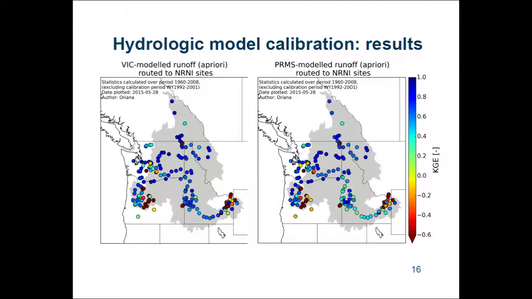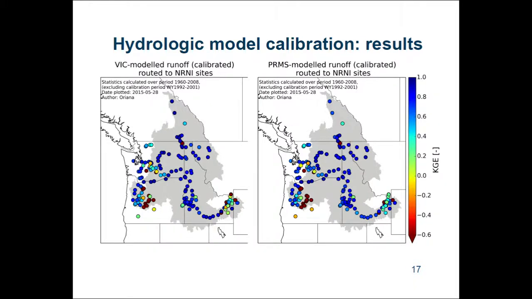And throughout the basin, it's a similar story. So this is before calibration. Yet again, blue is good performance. And on the left, you see VIC, and on the right, you see PRMS. And you see that PRMS was kind of having difficulty in the Snake, but then after calibration, you'll see everything got bluer. We're still struggling in certain areas, the Deschutes in particular, but it seems like that's kind of an area that a lot of people struggle in.